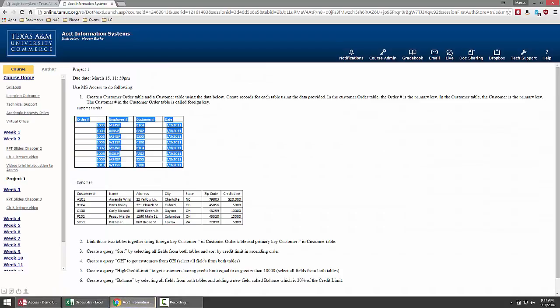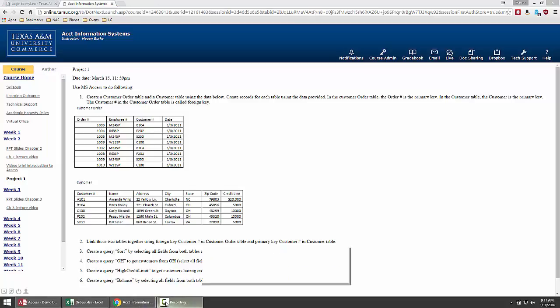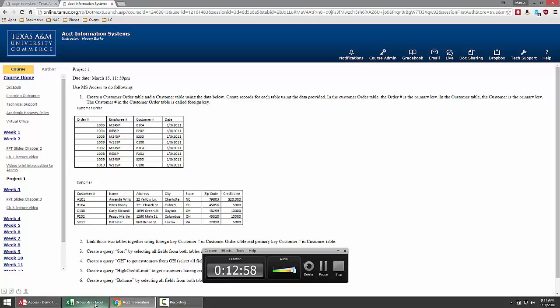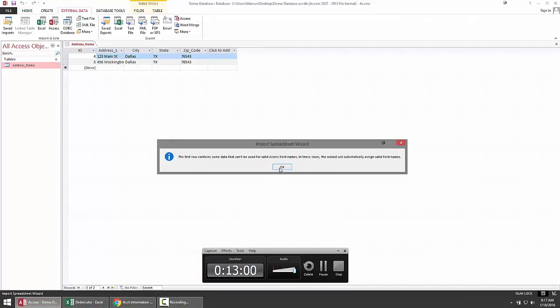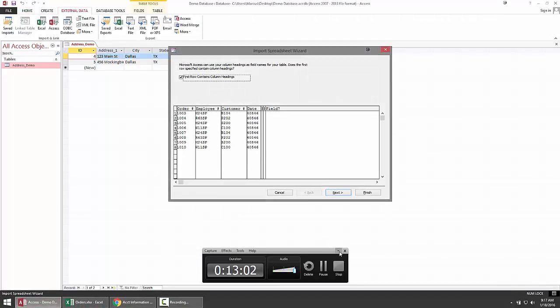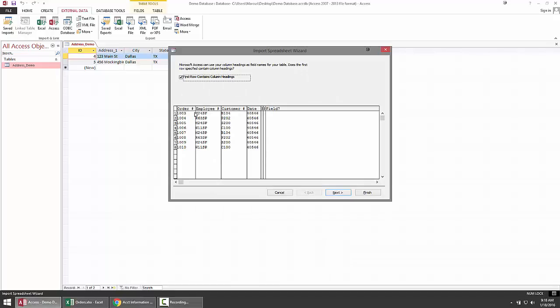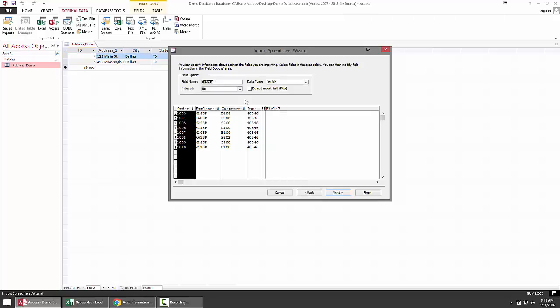And that is these little pound signs here, which are things that Access doesn't really understand. So we're going to actually have to rename the columns according to how Access understands them, right? So here we go. We're going to say the first row contains the column headings. Yes. We're going to change this to order number.